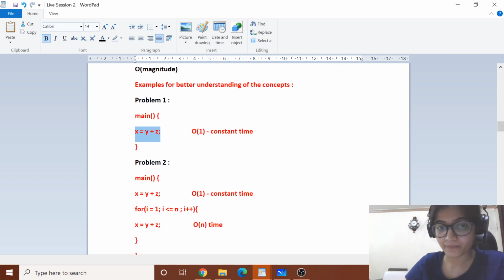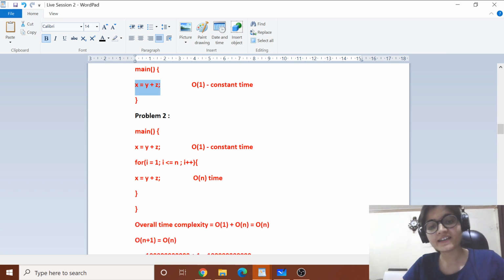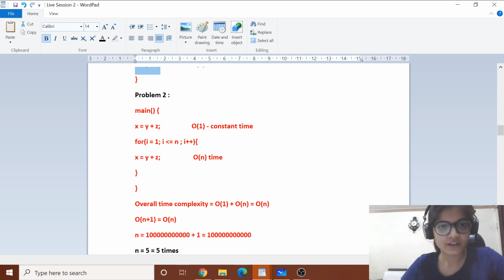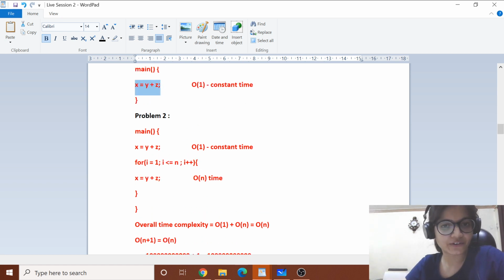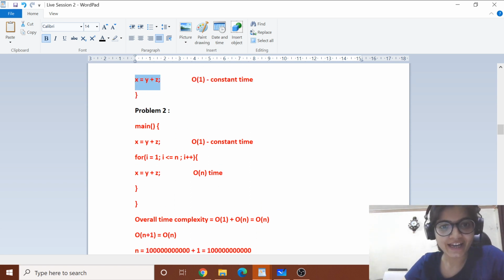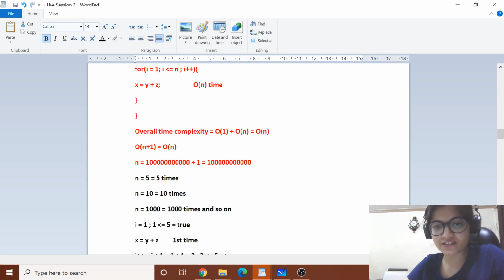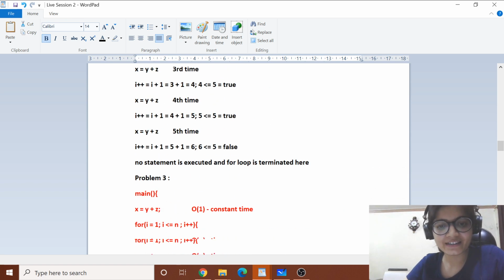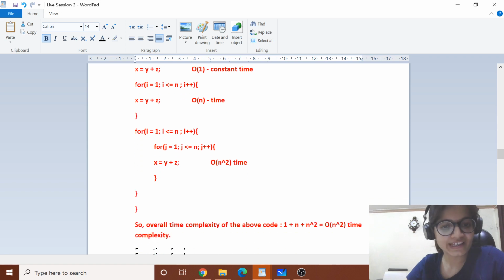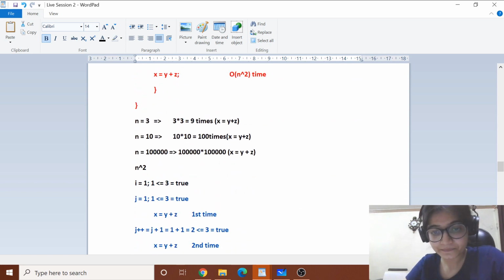एंड हमने विद द हेल्प ऑफ प्रॉब्लम्स लेवल बाय लेवल देखा कि किस तरीके से हम बेसिकली टाइम कॉम्प्लेक्सिटी को निकालते हैं. We have seen that how we can determine the complexity of any given program. We have started with the constant time complexity, then we discussed about O of n, and then we just moved towards O of n square time complexity.